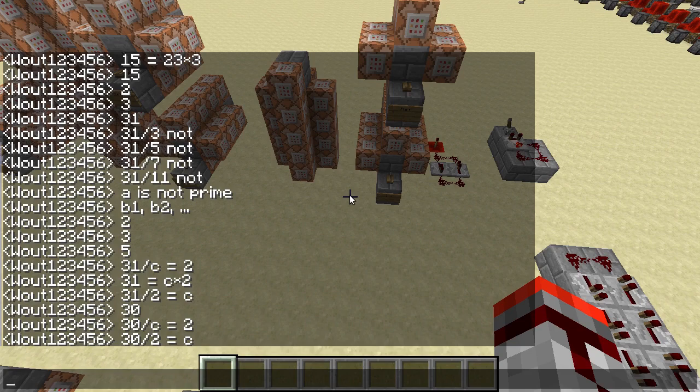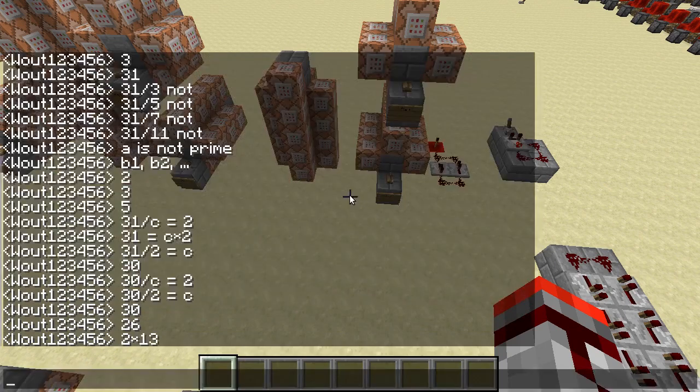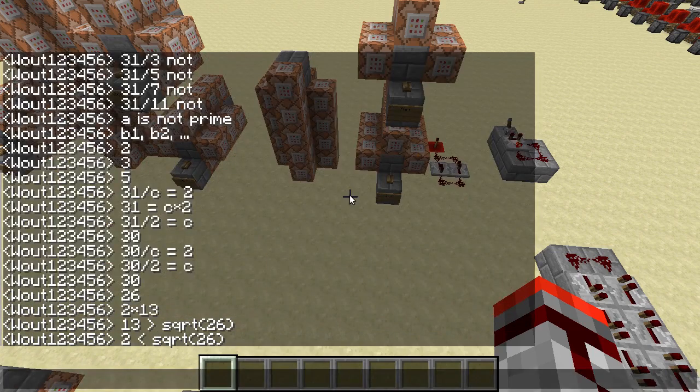of the number. Why? Well, I'm not going to get into a mathematical proof because that would take ages, but it has to be a multiplication of primes. If you have something like 30, it can be 2 times 3 times 5, but it's actually a bad example, so let's use something like 26, which is 2 times 13. Now, 13 is way larger than the square root of 26, definitely. However, by the time we get to 13, we will already have checked 2, which is smaller than the square root, and we will have realized that it is divisible, and it will already be not a prime anymore.